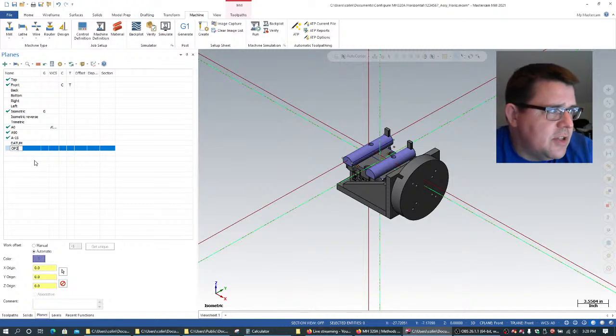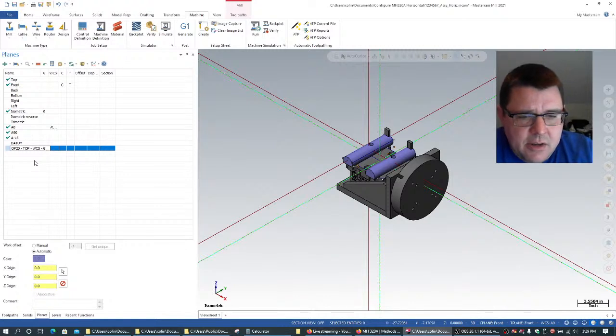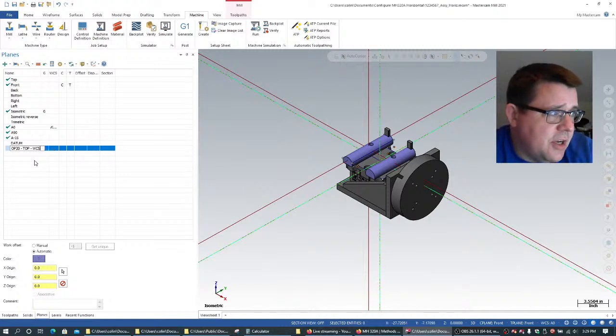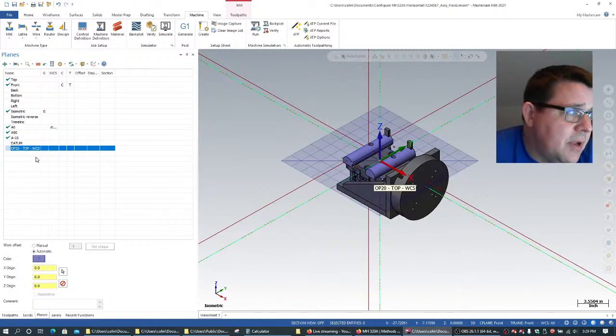So what I'm going to do is just name this op 20 top WCS, and sometimes I'll do something like, depending on where I'm programming from, you can call this G52 if I'm programming off of center of rotation, but we'll just call this op 20 top WCS.